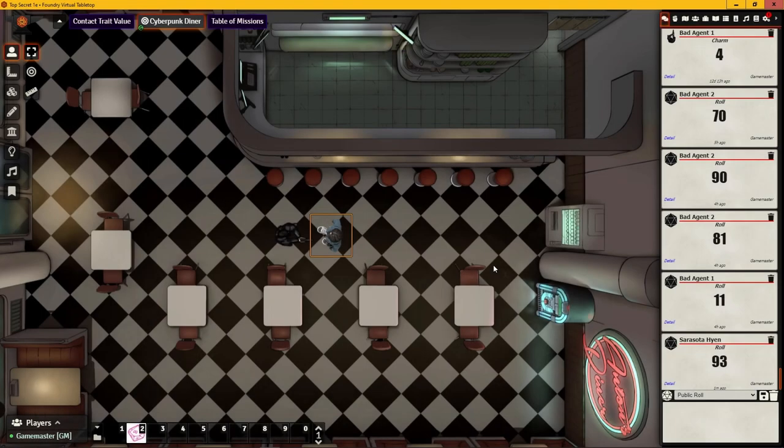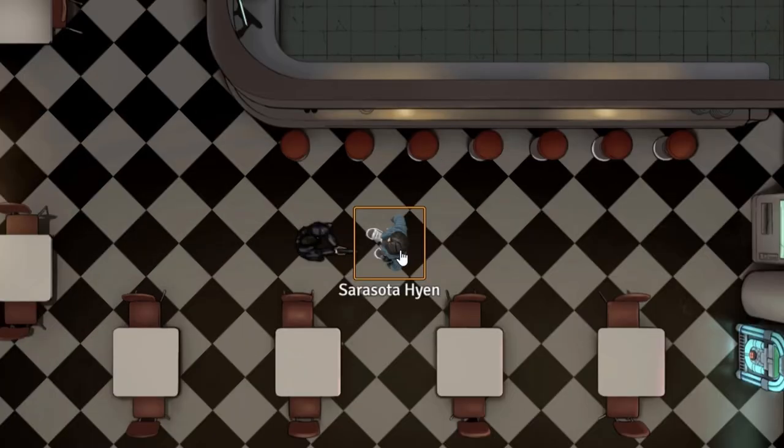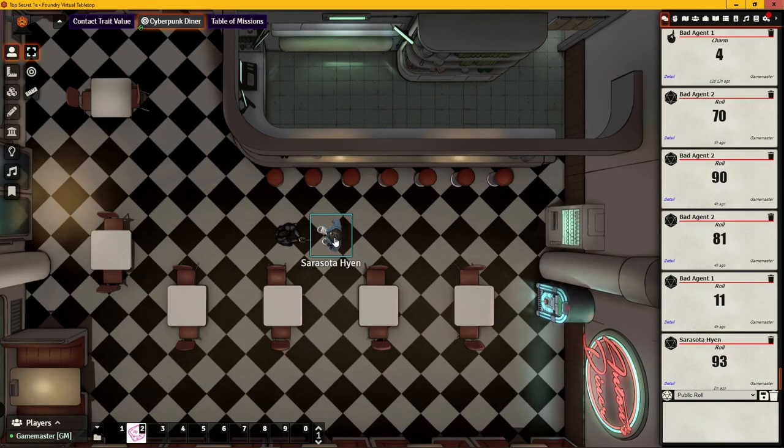If we're looking to engage in some hand-to-hand combat, nobody wants to do possession combat, let's say it's hand-to-hand. So the first thing we need to do is measure and make sure they're within 10 feet of one another. Foundry is really different. Just press Control and press and drag with your left mouse key to see how far. It's easily about 6 feet away from one another. So that's good. We can keep them in that position, or I can move her a little bit closer if I wanted to. And we're going to say they're in hand-to-hand combat.